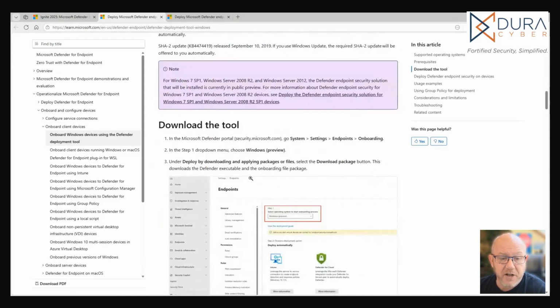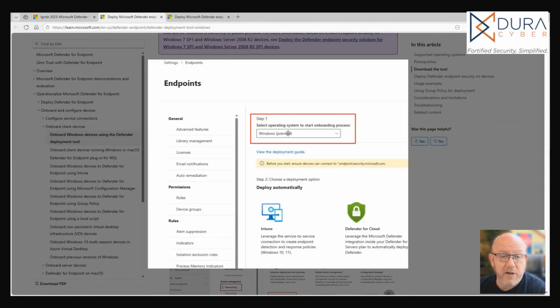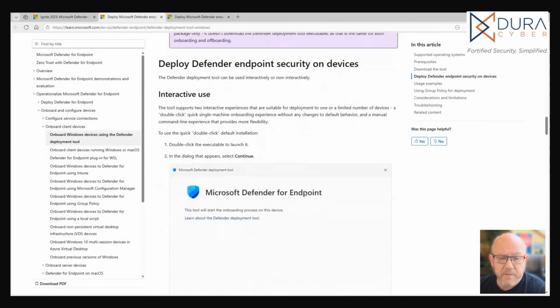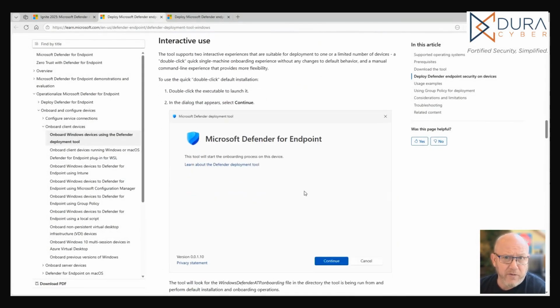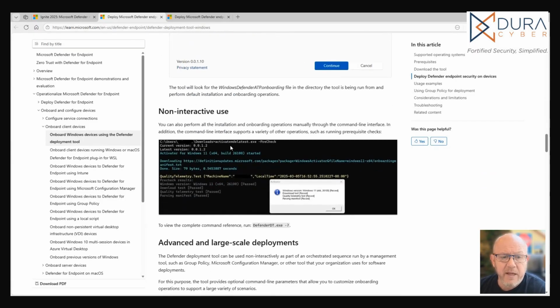And here's some information on it. The deployment tool, you're going to find it in security.microsoft.com. You'll see this thing called Windows Preview. That's the agent. And if you scroll down, if you've never deployed Defender for Endpoint, you can do it manually, just click, click, click type of thing. But you can also silently install it. So if you've got an RMM, or if you're using Intune or anything like that, and Windows Active Directory, you can push this update out to your devices.